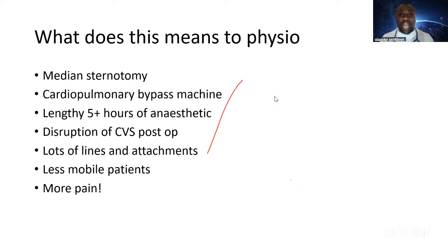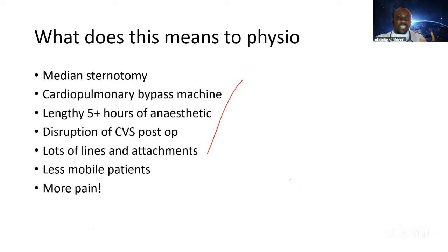Reduced lung capacity. How? Let's explain. Naturally, we are meant to be doing these things by ourselves. Now it is the machine that is doing these things for this person. They are on an anesthetic agent. Like I mentioned, evidence has shown an anesthetic agent reduces functional residual capacity by 20%.